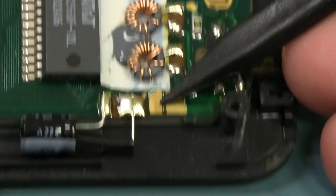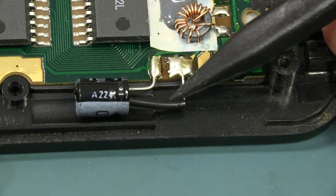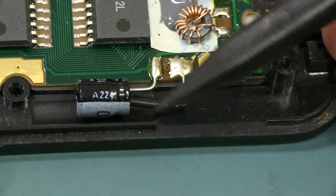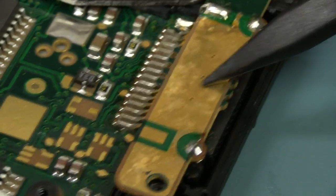Not sure why they've done that. They've bodged on a cap here. Look, they've paid attention to detail. They've actually put, don't know why they've bothered, but they have, some heat shrink tubing over one side of that, and there's the other expansion port underneath there.